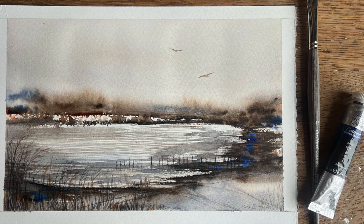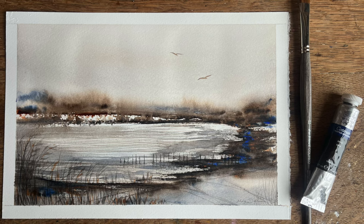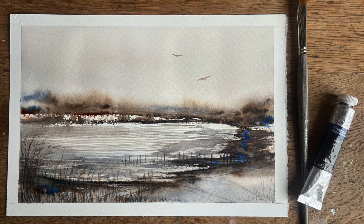It's Morgana here, and today I'll be sharing this impressionistic winter lakeside scene painted using watercolour.